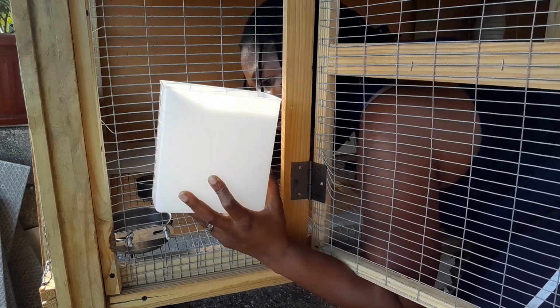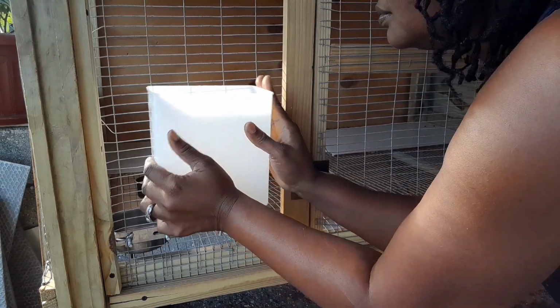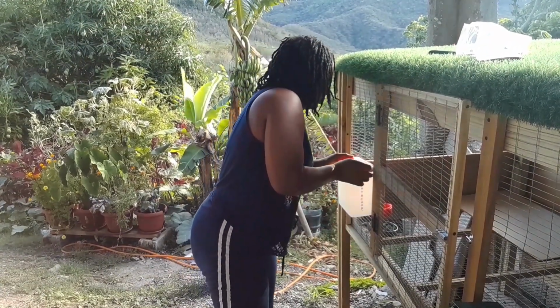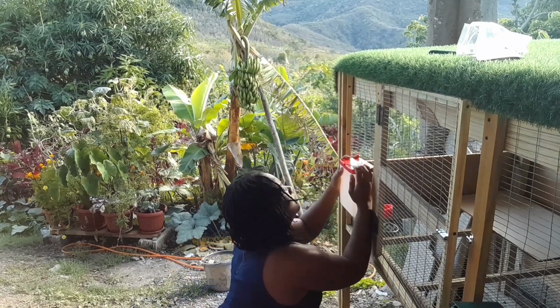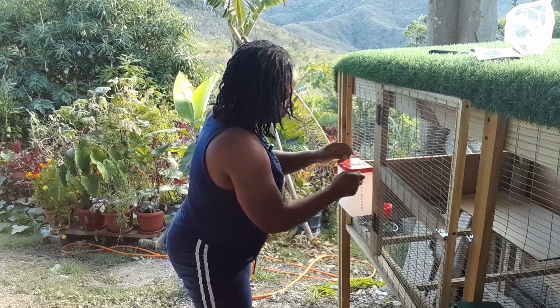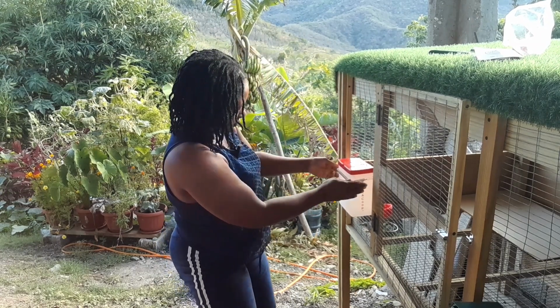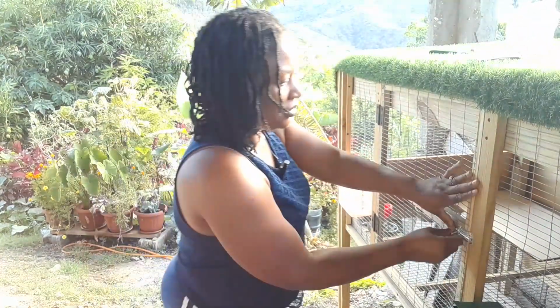Ensure that it is screwed in tight. And then it comes with a spring to hold it onto the wire to take off some of the weight off of this little thing down here. Just like so. And you just open here and fill it with your water. No need to go inside.